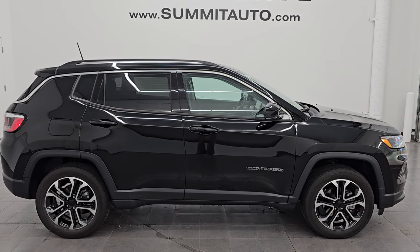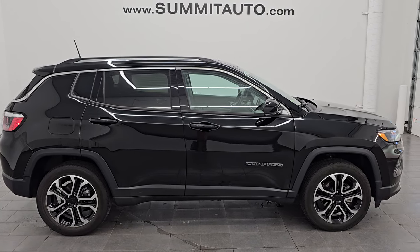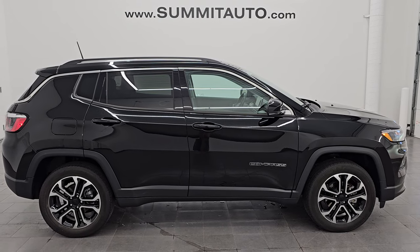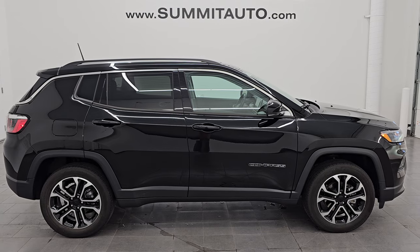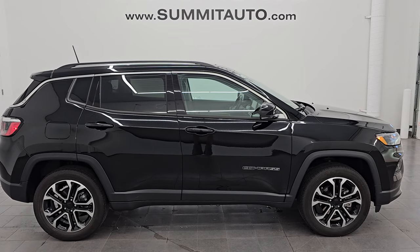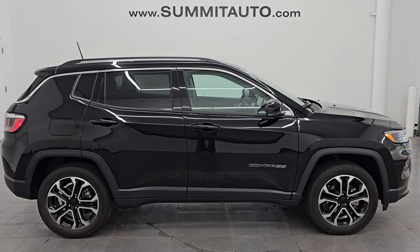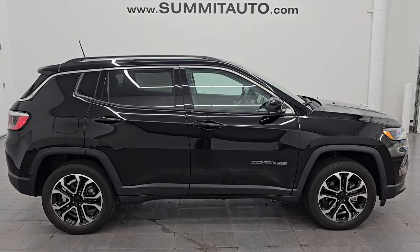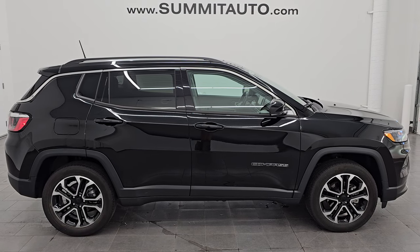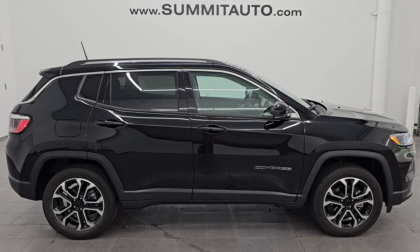To see more pictures of this Jeep or one of our other 550 new and used cars, trucks, SUVs, minivans, Wranglers, Compasses, Grand Cherokees, Cherokees — you name it, we've got it. Go to summitauto.com — full pictures and descriptions of every single vehicle. If you want to check out more HD videos, go to youtube.com/summitauto, click the bell notifications, get updates on the videos I do each and every day, and stay current on our ever-changing and vast SUV and Jeep inventory so you do not miss out on nice vehicles like this one.